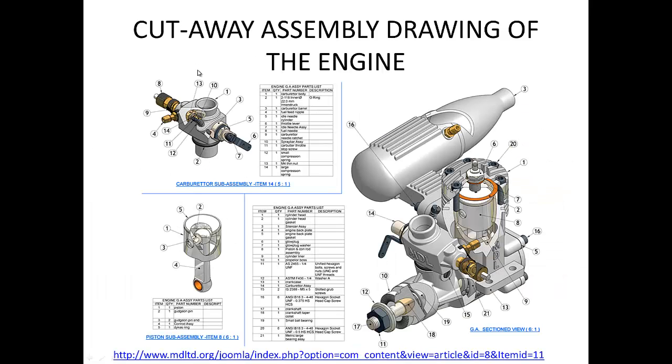And you can also see today, with modern computer-aided design, you might even see the cutaway assembly drawing. For example, here you have the engine. This is a little bit more artistic, but nowadays the companies are trying to be current and use 3D designs and show you some kind of cutaways. And then here you can have different sub-assemblies, and you can again have here the bill of materials.